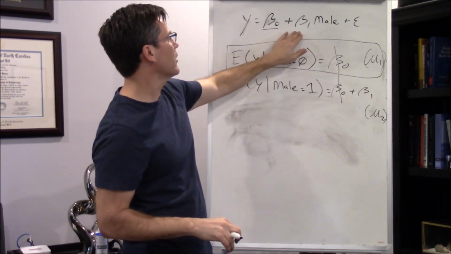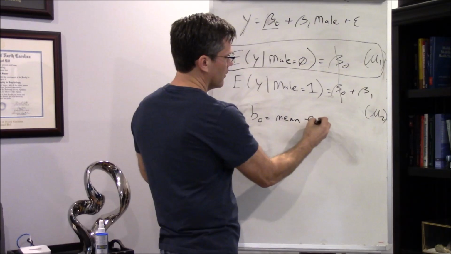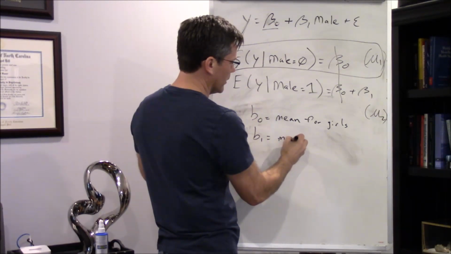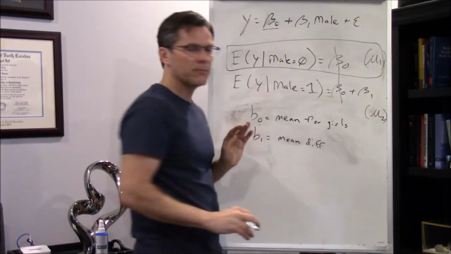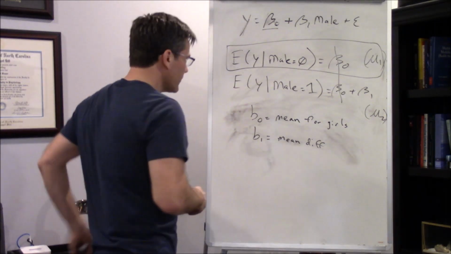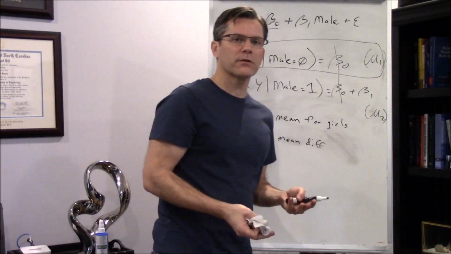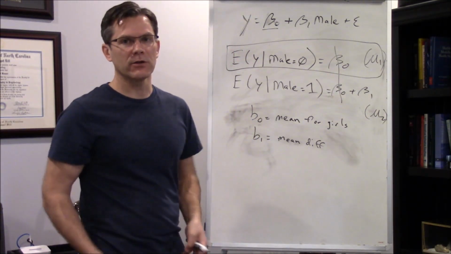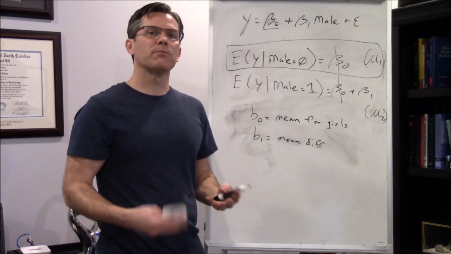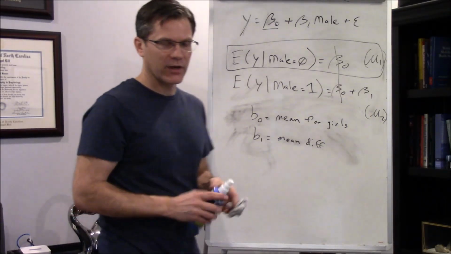So we're going to get two parameters out of our regression model. We're going to get a B0, and that's going to be our estimated mean for girls. And we're going to get a B1, and that's going to be our mean difference, right, between boys and girls. All right, so those are our two parameters in our regression model. So that's our two-sample t-test. And the way we've coded this categorical predictor with an indicator variable, sometimes it's called reference cell coding, sometimes it's called dummy variable coding. It's just a way to bring this predictor into the regression model to obtain estimates that enable us to observe the effect of categorical predictors.